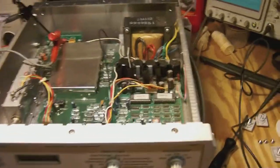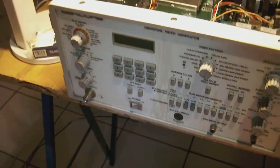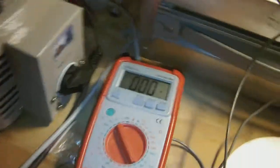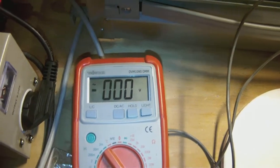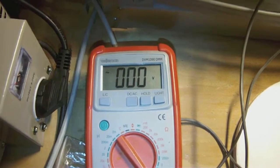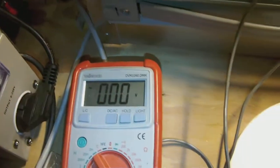Okay guys, I'm getting ready to power it up. Let's switch on the power switch. There you go. And now let's power the whole thing up to say one third of 117 — that would be around about 40 volts. So let's go ahead and switch that on. And here we go.